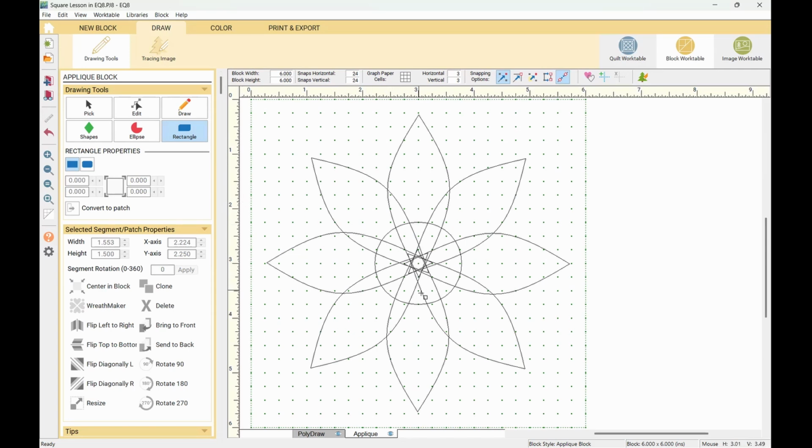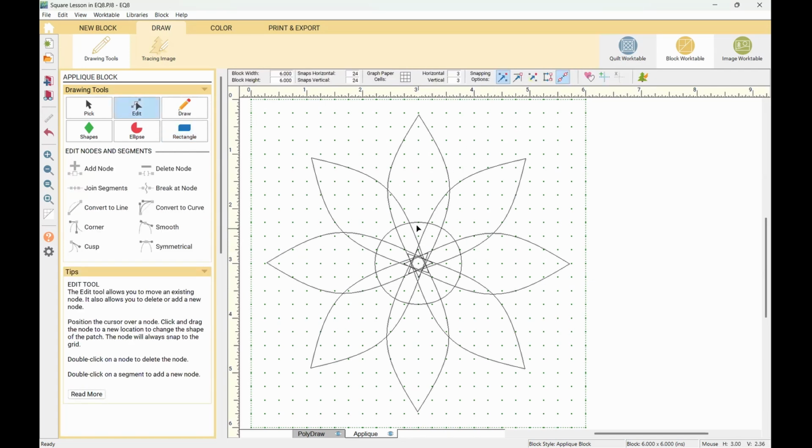So I was working with some applique and I had an applique expert with me, and I was asking her questions about what she would like. When I do some of my applique, I want these petals, and I'm going to zoom in with my control wheel in.